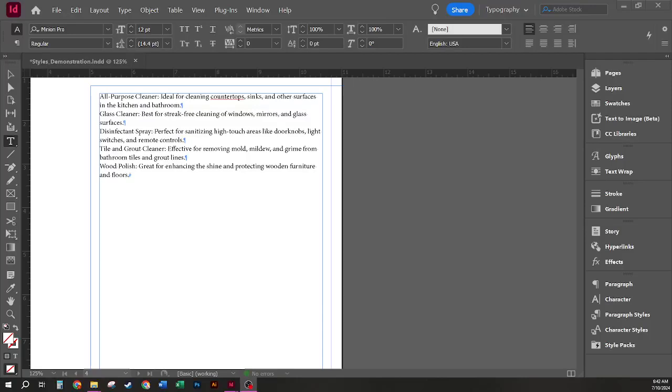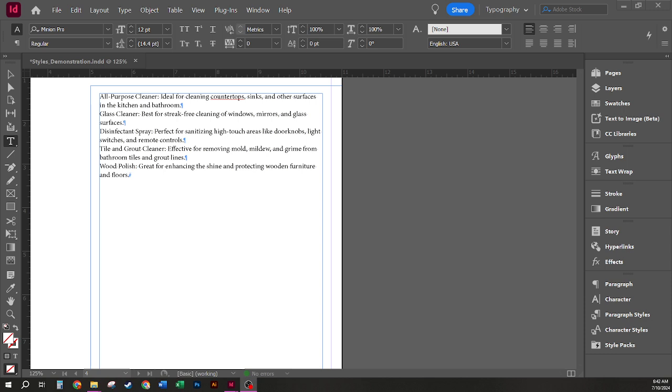In this video, we're going to look at how we can maximize the efficiency of using our paragraph and character styles by using nested styles to apply to text that is consistently formatted. Character styles apply to only certain characters, whereas paragraph styles apply to whole paragraphs. So character styles are needed when more than one style is applied within a single paragraph.